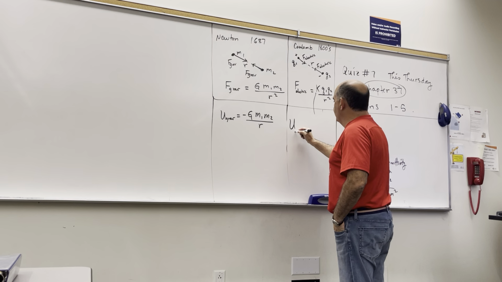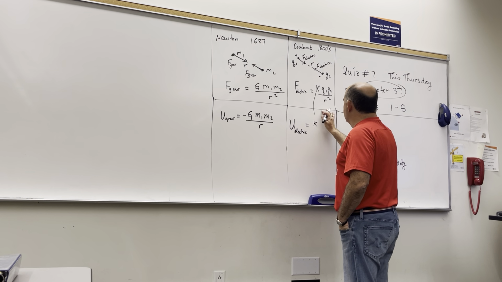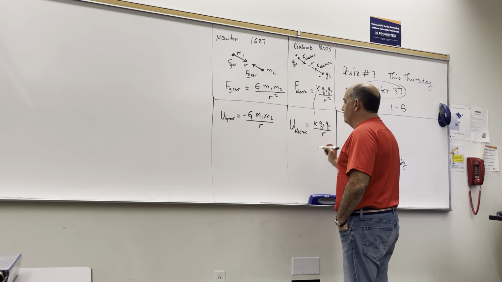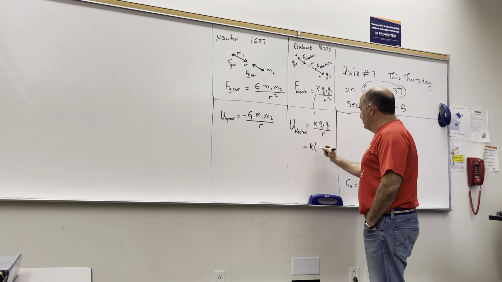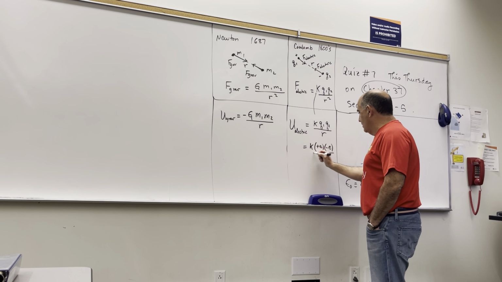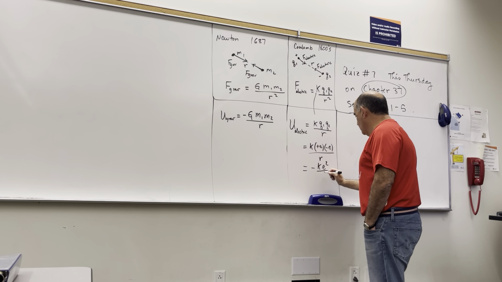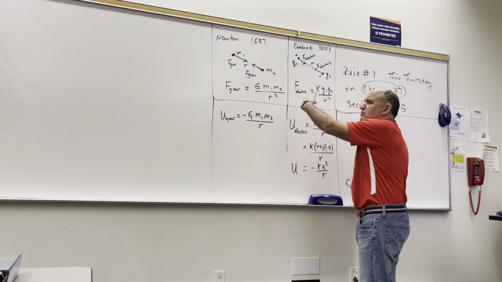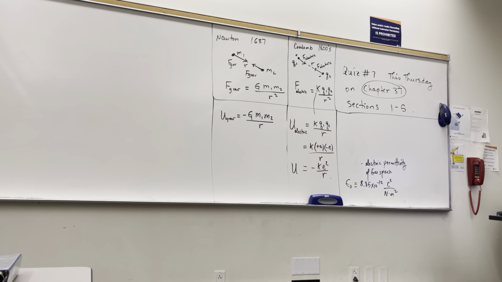So the electrical potential energy is Coulomb's constant times one charge times the other charge divided by r, in the same form as that. So it's Coulomb's constant, the charge of the proton is plus e, the charge of the electron is minus e, and then divided by r. So this is just minus k e squared over r. You learn about this in Physics 280, so I'm just going to use that result. You don't need to know that.